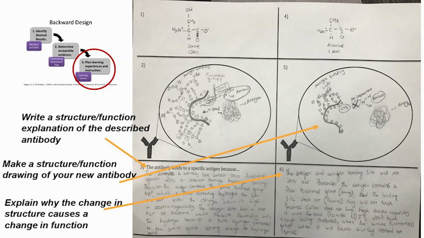So this was just making sure that they can articulate the information in 2 different ways, right? Draw us a picture of it, but also explain it to us using the vocabulary that we've been using in the class. Then we asked them to think about changing the interaction between the antibody and the antigen a little bit, and do that based on what they know about structure and function.